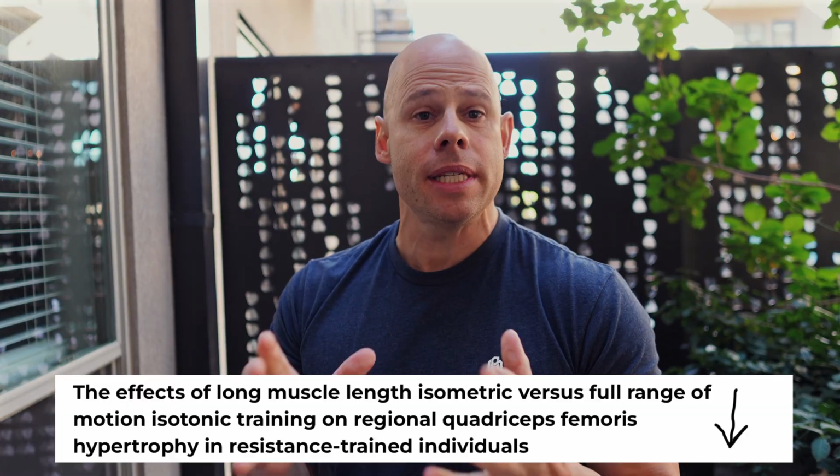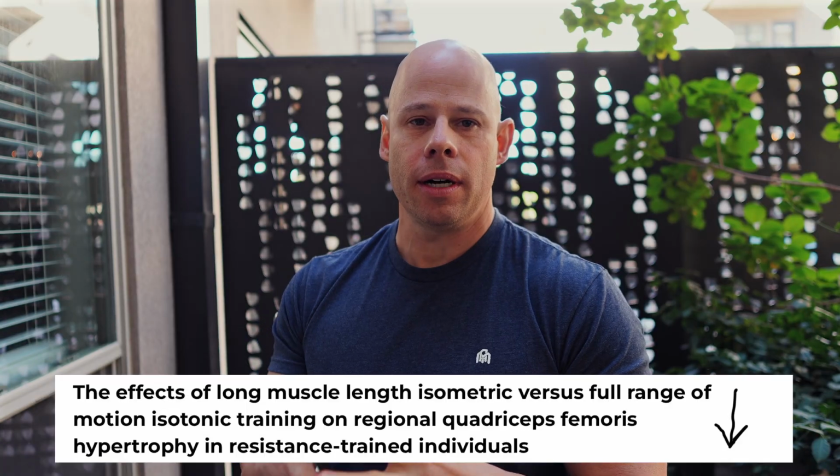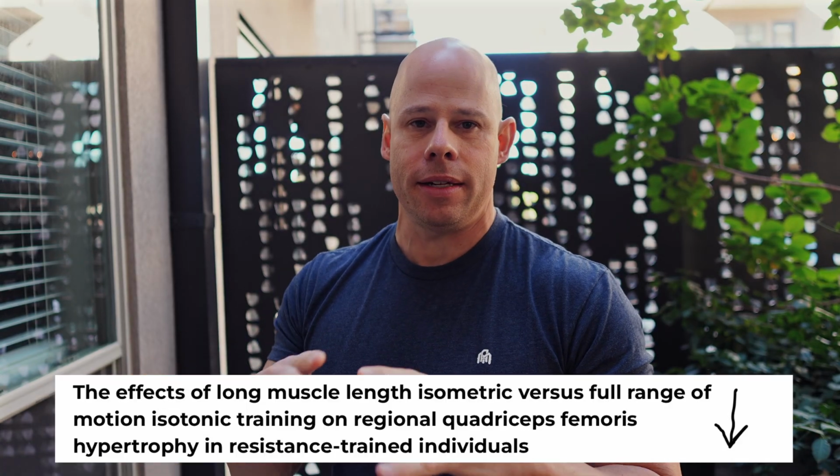New research is coming out supporting the validity of using isometrics for building muscle. This came across my desk a couple of times during the RDP podcast and live feed that I hold on Saturdays, but recently Stronger by Science put their review of the study in their newsletter.